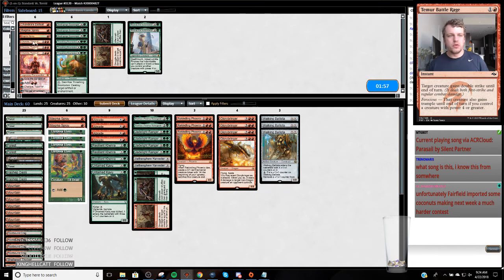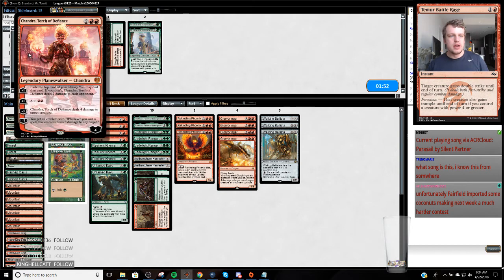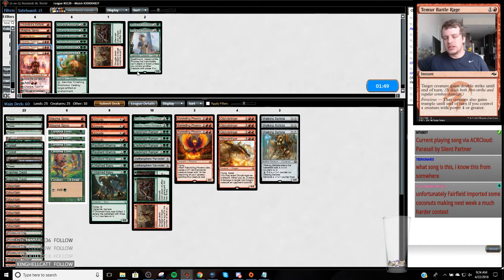I don't think I want any more removal. I'm gonna look to bring these Chandras in on the play. I just like this card on the play in a lot of matchups. But not mono red. As long as they're a little slower than mono red, I like Chandra.